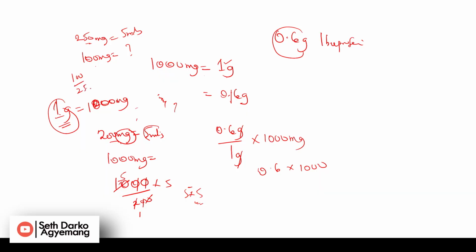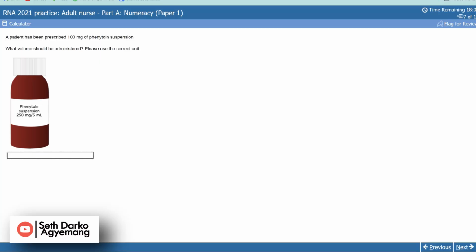So 100 over 250 milligram times 5 mils. Okay, milligram will cancel milligram. 1 0 will cancel 1 0. This 5 will cancel itself 1 and then come on here to say 5. So now we have 10 divided by 5 times mils. So this goes in itself 1 and then so you'll get 2 mils, if our calculation is right. So 2 mils. You make sure that you add the correct units. ml, capital L. Then let's move on to the next.